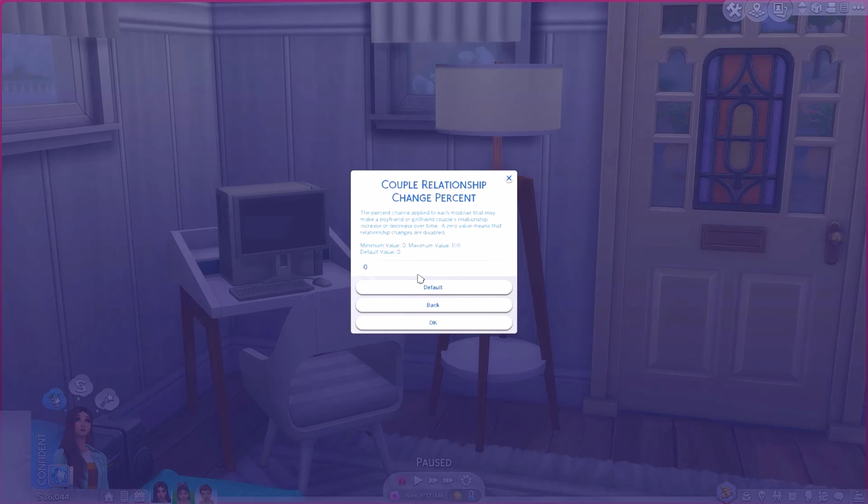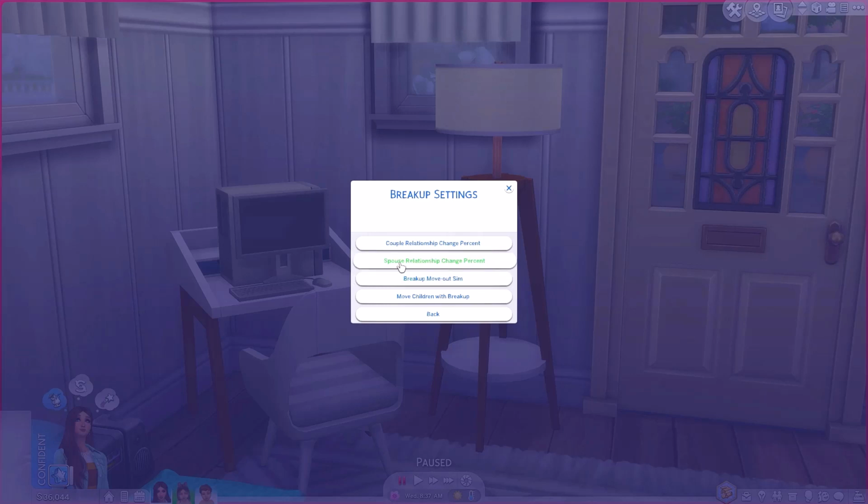I assume if you max it out, that will mean that over time the game will sort of allow a relationship to improve that aren't in your household. This is to do with the story progression like we talked about. This is the same for spouses.